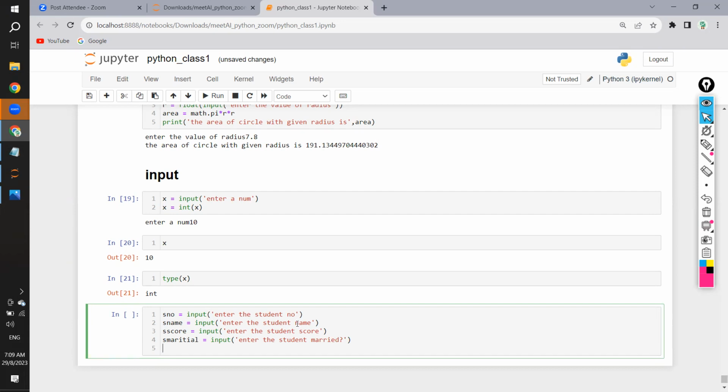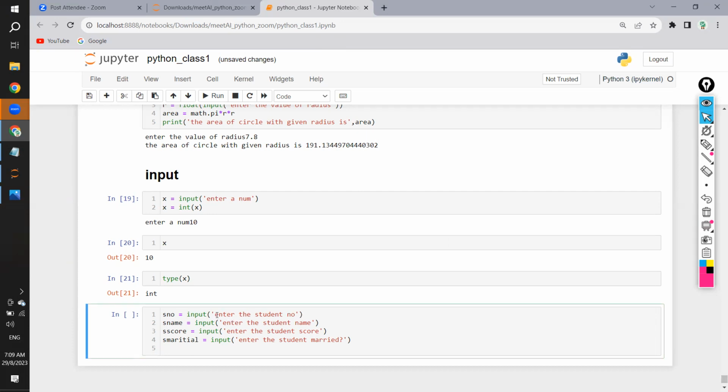So let's say these are the details we are having. This is simple, there is no difficulty to understand, but the way you want to do the typecasting will change here.